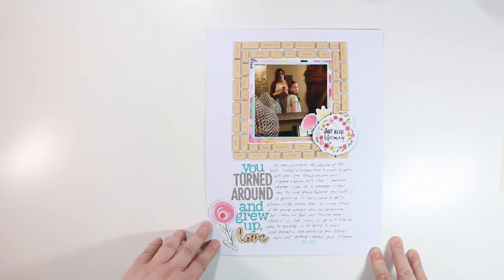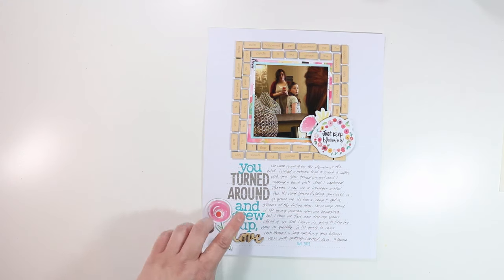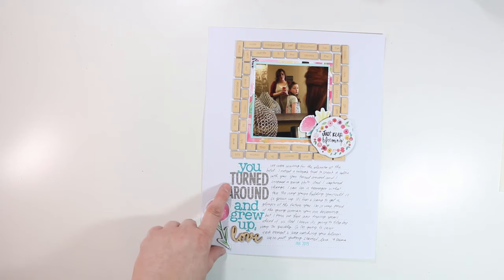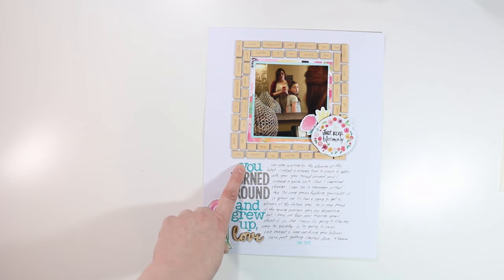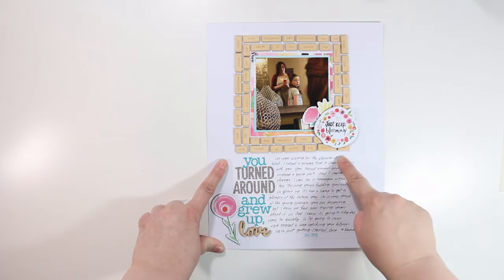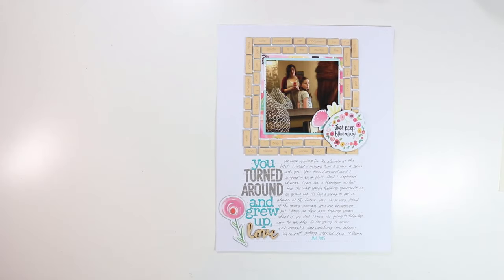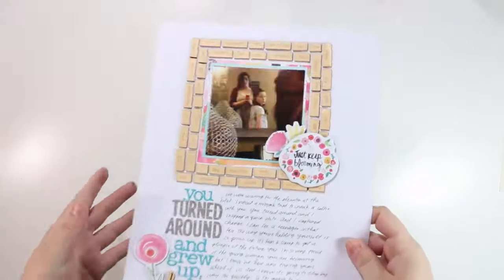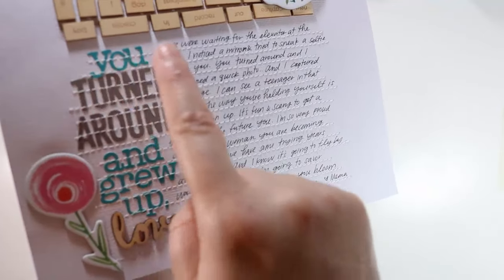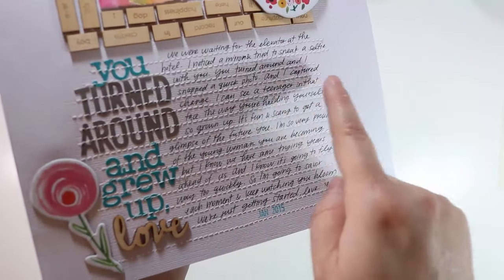And then, I don't know if you guys noticed, but these letter stickers do not stick very well. So I had been using some additional adhesive on them, but this time I decided to stitch through them, and I thought, if I'm going to stitch through these, it would be kind of cool if I just stitched all the way across and created some journaling lines for myself. So I'm going to put this on autofocus for a second so I can bring this up close so you can see that.